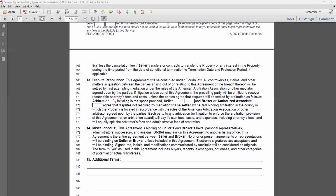Now, here's what I can tell you. In listening to our state broker, Natalie Cox, a few months ago, when they were talking about initialing here, she basically said that LPT is not going to be okay with arbitration because there are fees associated with it, and you're authorizing them in advance to go ahead and do it. Yeah, if you sign it, you're on your own. In other words, if you say yes to arbitration, the company is under no obligation to go ahead and do it, but you can decide to do it. You can pay the $1,500 or $500 or whatever monies it's going to cost for that arbitration.